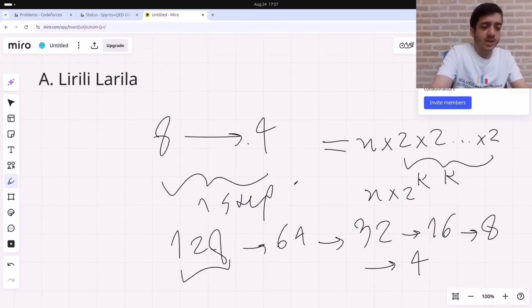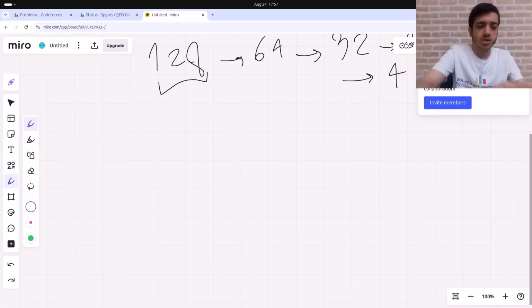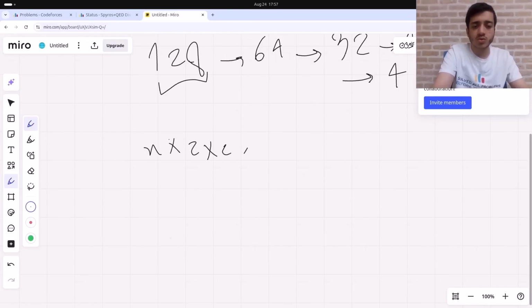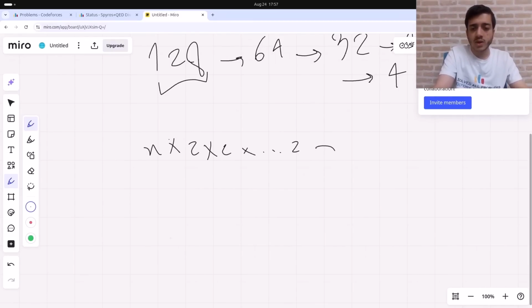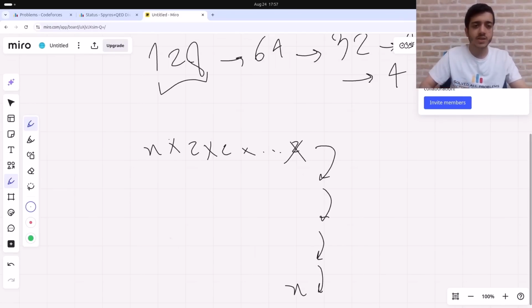What we did was make x times 2 times 2 times 2, and at each step one of the 2s is removed, and finally we will have x. And you can see we got AC.